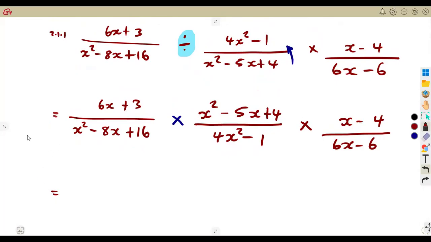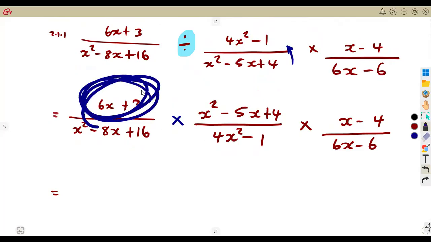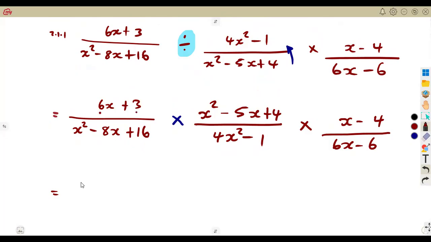Then you can factorize whatever part that is applicable. All right. This is a linear expression, the first part that we have here. So you can simply factor out the highest common factor between 6 and 3, which is 3. 6x divided by 3, that is going to give us 2x. 3 divided by 3, that is going to give us a 1. All right, then we move on.